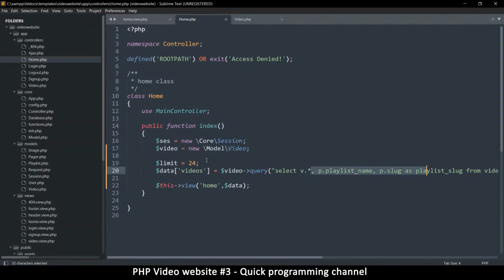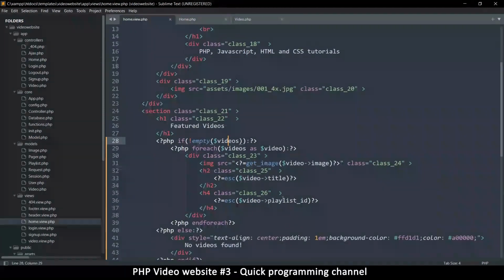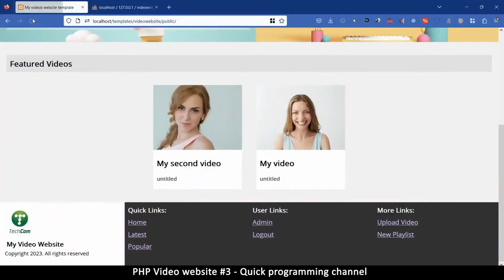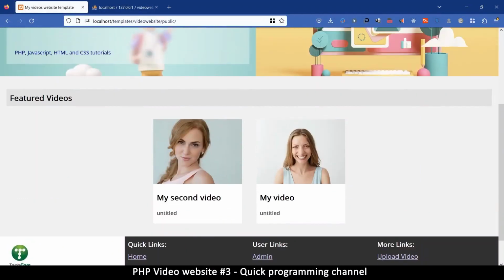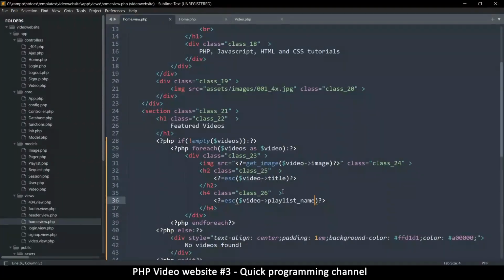Okay, now if you want to create an offset, well, we will create offsets later for when we are doing pagination. For now, this is fine. So what I would do is go to the home page, and right about here, instead of the playlist ID, now I know I can have the playlist name there, which is cool. Let's go here and there it is. So untitled.